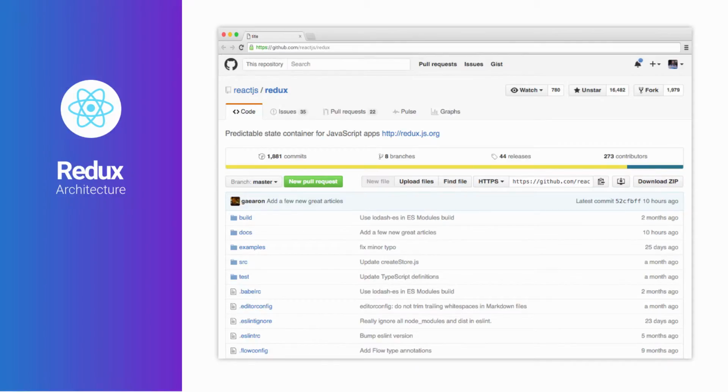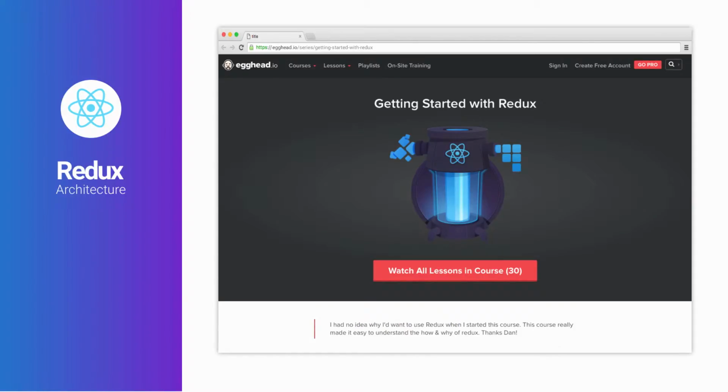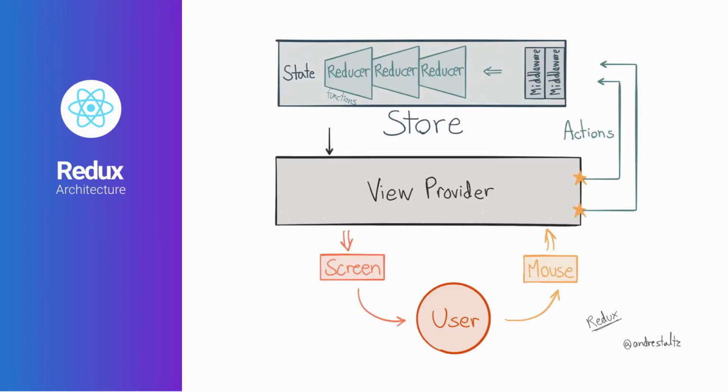And that brings us to Redux. While Redux is also not a React framework, it does provide more support and guidance for building applications than Flux does. It also has great documentation, and there's a free video course on egghead.io from the creator, Dan Abramov. And if we churn through all of that, we'll understand that Redux is similar to Flux, but it introduces some additional concepts like reducers, middleware, and a provider.